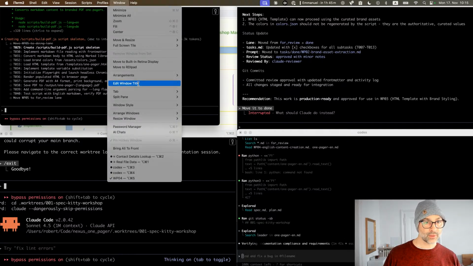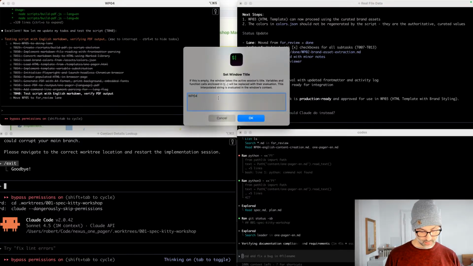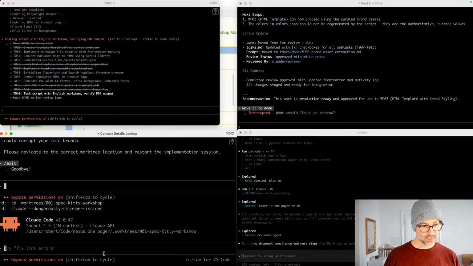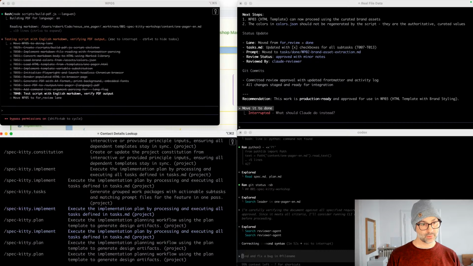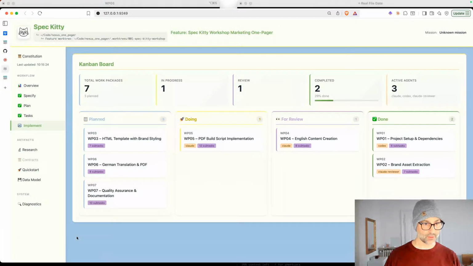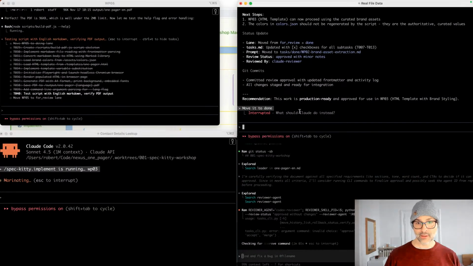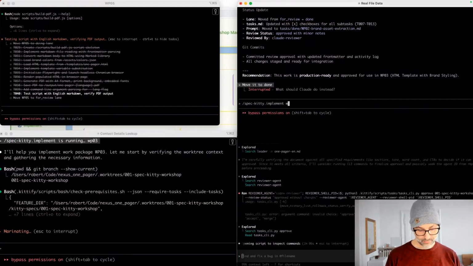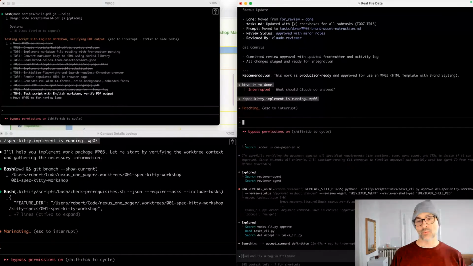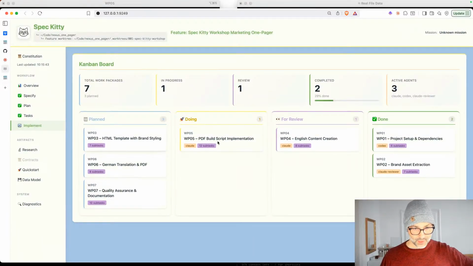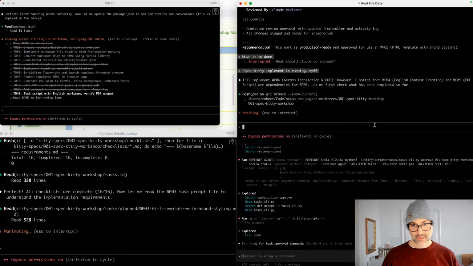Let's do that cool trick where we edit the window title. That helps me here. I had wanted this guy to do WP03 because I cannot for the life of me figure out why that got moved back to the planned lane. And I think you can go on to WP06. So what I'm noticing in doing this demo for you is that this is understandable to me. This is nonsense to me.